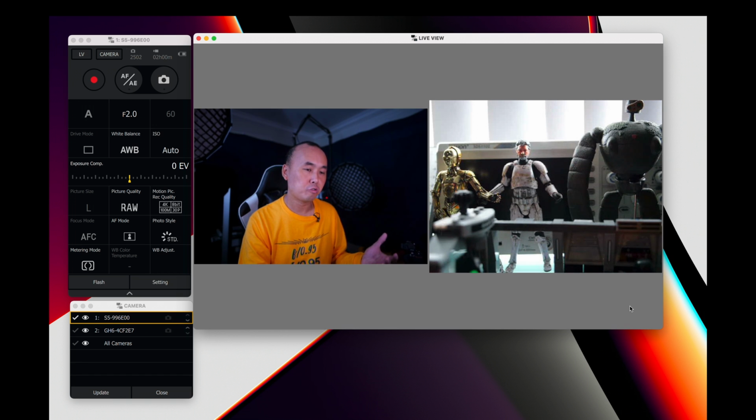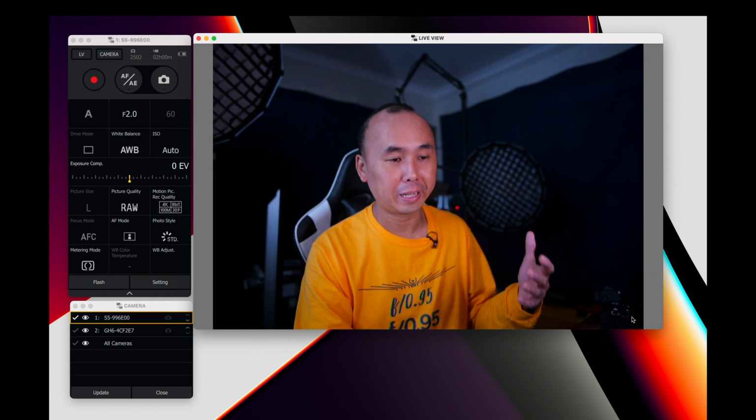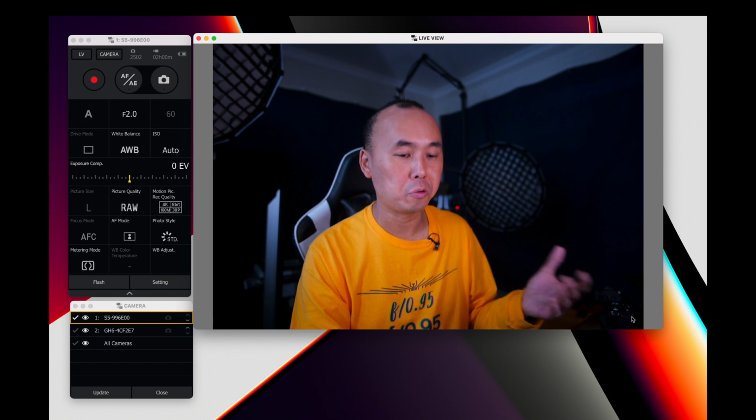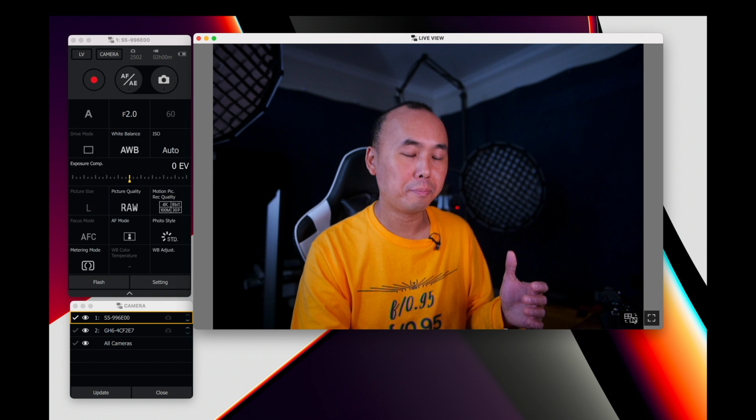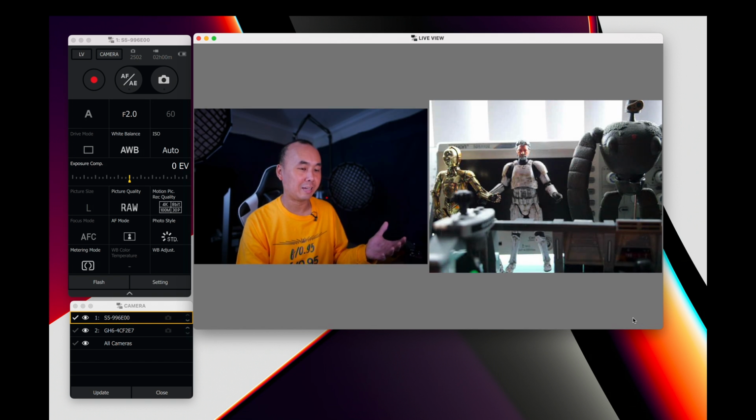And if you want to switch back and see the live view of just one single camera, you can just click this button again, and it will go back to the single display mode. So let's go back to the multi mode, because I like that feel a lot more if I shoot with multiple cameras. No matter if I'm doing photography or videography, I would definitely prefer to use this mode.